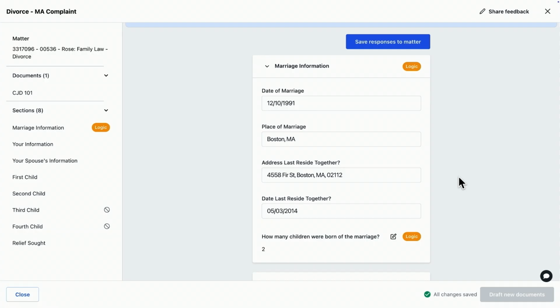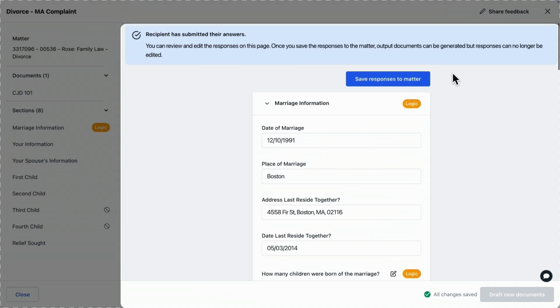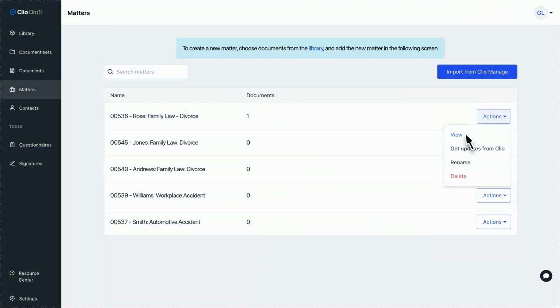Once we have taken a look at that and we realize actually there's some information that needs to be changed, we can go ahead and make those changes ourselves. So it's as simple as just highlighting, changing the information, changing the spacing, the formatting, whatever you need to do. You can always call the client and verify any information that you need, and then you'll just save the responses to the matter, okay? So previous to that, it is ready for your review, but now it is actually being pushed into the matter in Clio Draft.